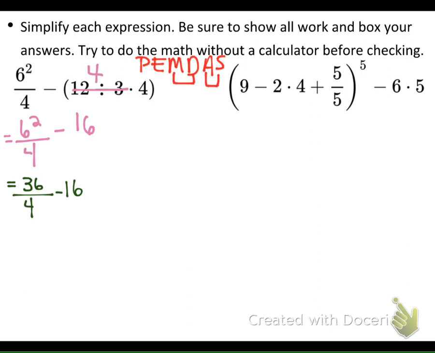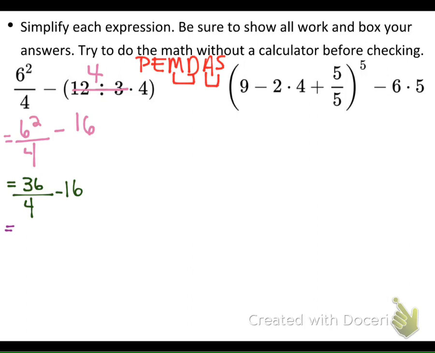Now, we've done the parentheses, we've done the exponents. Now we're down to multiplying and dividing. Are there any parts here that have multiplication or division? Yeah. 4 is the division, so you're going to have to multiply by 4, I think. No, because we're not solving for a variable, we're just solving the expression. Oh. What am I going to divide? What am I going to divide here, you guys? And 36 over 4. Yeah, so what's 36 divided by 4?